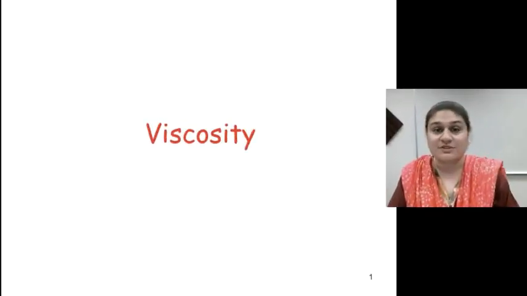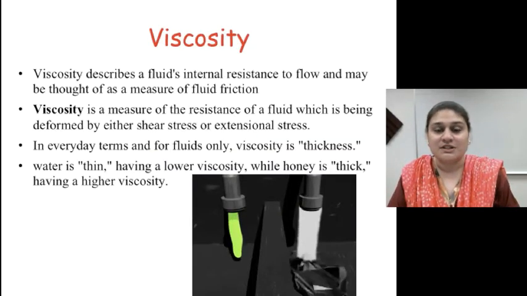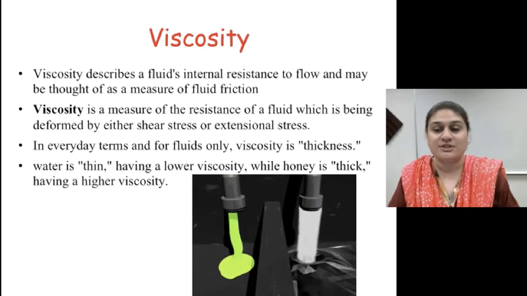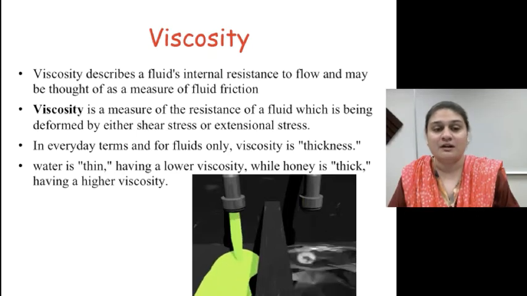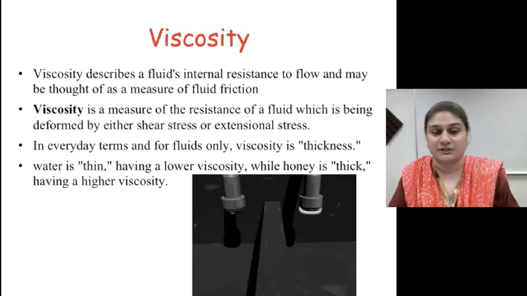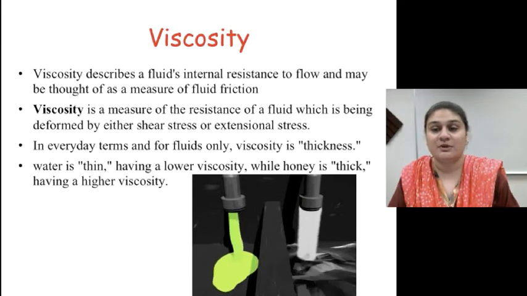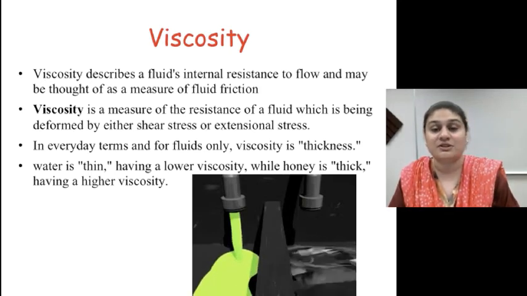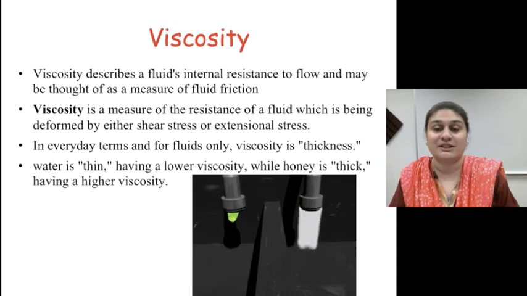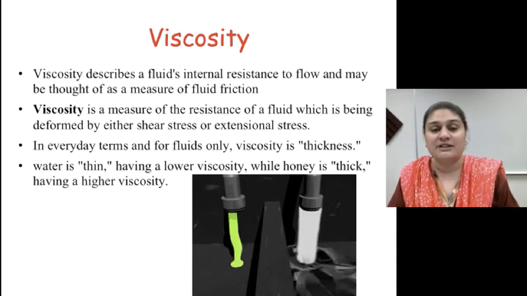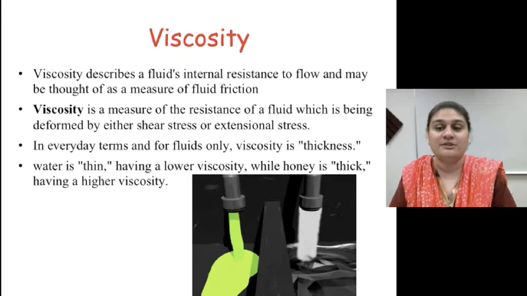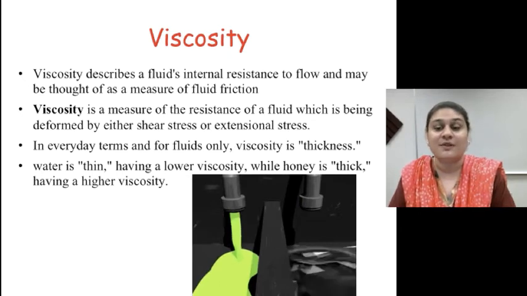Now let's talk about viscosity. Viscosity describes a fluid's internal resistance to flow and may be thought of as a measure of fluid friction. Viscosity is a measure of the resistance of a fluid which is being deformed by either shear stress or extensional stress. In everyday terms for fluids, viscosity is also called thickness.